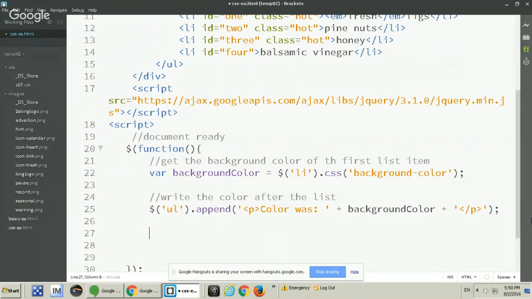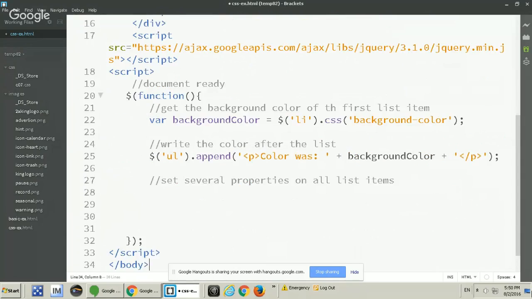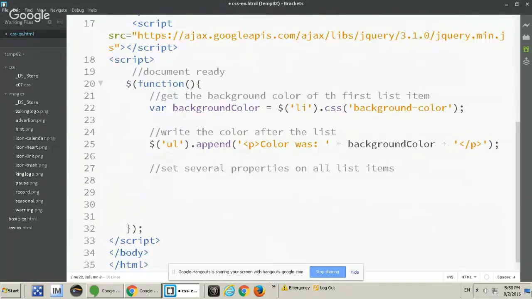Okay, and then we're going to set several properties on all list items. So list items.css.